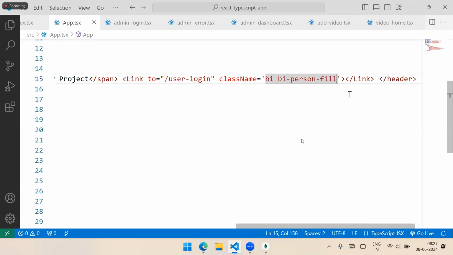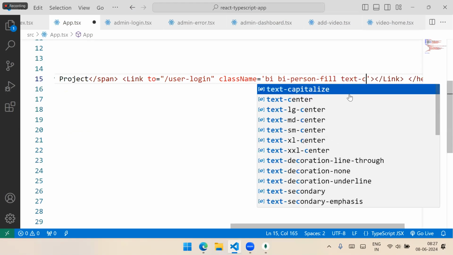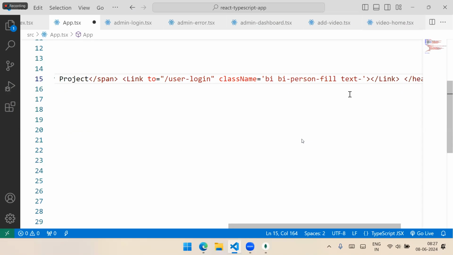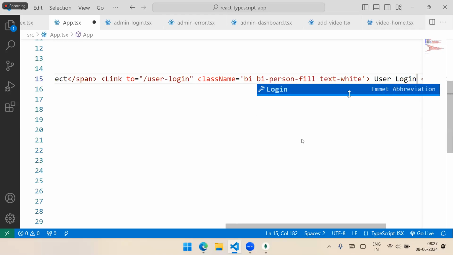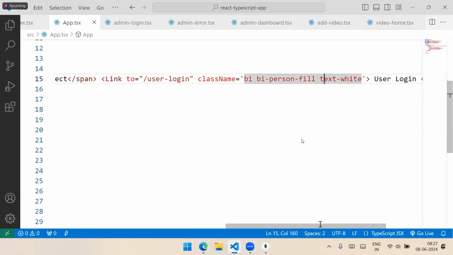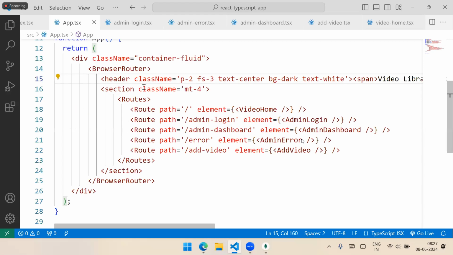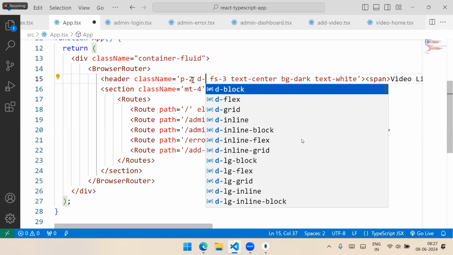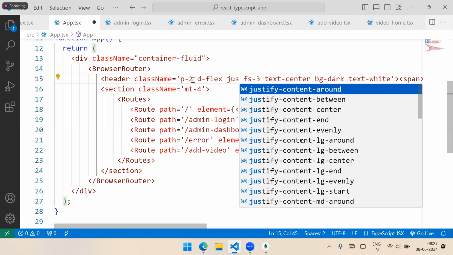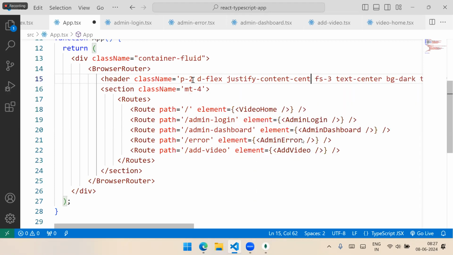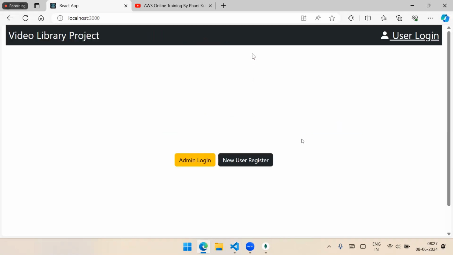And we have text center, text white and user login. Just I kept it at the top. Display flex, justify content center, between, and this will be there.